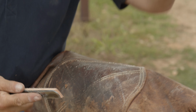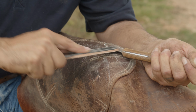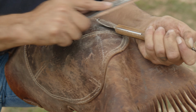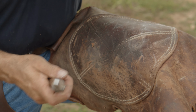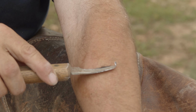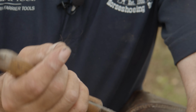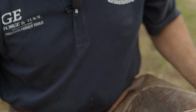On this one, I have to change things up in my right hand a little bit. I pull. Earlier we were pushing into it. If you push into it one time, you'll cut your strop. All right, that looks like it's doing pretty good. Let's give her a little test here. You can see that that's shaving my arm quite easily. And that didn't take any time at all. Oh, I lost it. So that didn't take any time at all to take it from an unusable knife to one that is razor sharp.